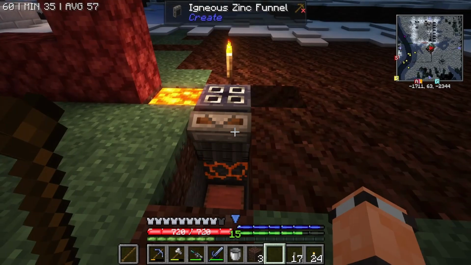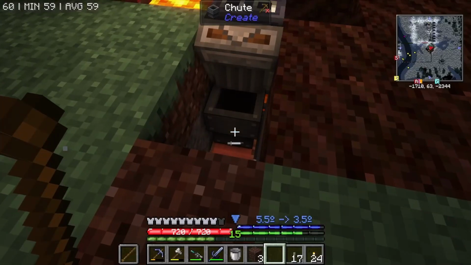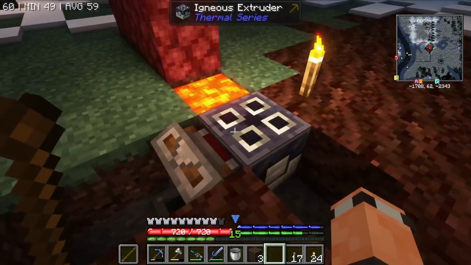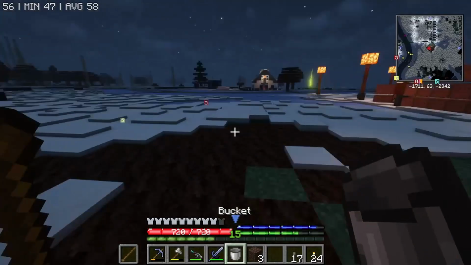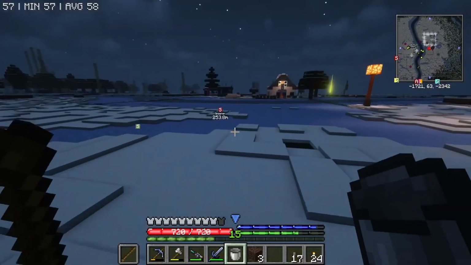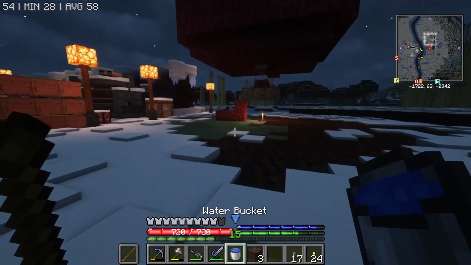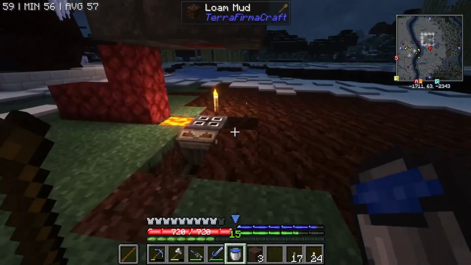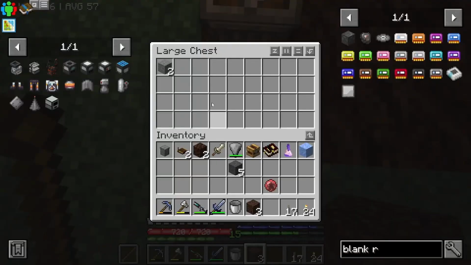So just right click it. Yeah, there we go. And then I can put a chute right there. And I think what that will do is pull out of the igneous extruder. And for now, I'm not going to do the ice that we've got right there. I'm going to do water, because this will produce... It is working as well. Ha ha ha. I knew it.